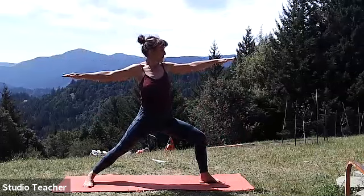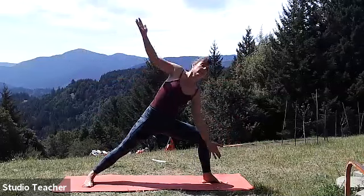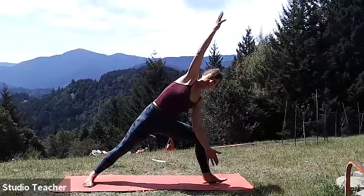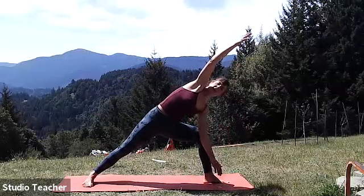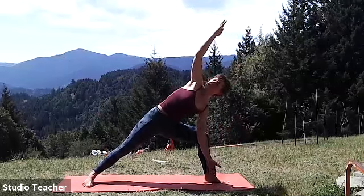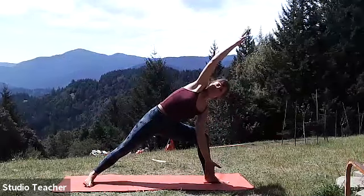Left elbow, left knee. Right arm up alongside the ear, spiral the pinky towards the ground. Press the left knee over second toe. Use leverage to roll the heart open towards the sky. Shoulder out of the ear, reach through the fingers.